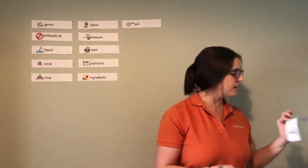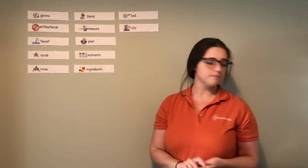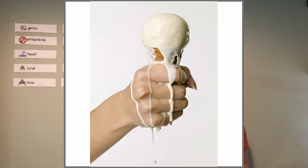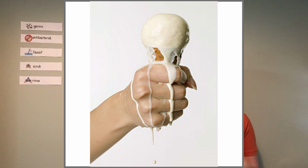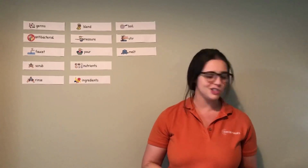Our next keyword is stir. We are going to take a spoon and stir all of our ingredients together. Our next keyword is melt. When we melt something, we use heat on a solid to turn it into a liquid. Have you ever had an ice cream cone on a hot summer's day? When you're outside in the heat and you've got your ice cream, sometimes it starts to melt and drip down your hands. We're gonna do the same thing, but with our butter. We're going to heat it and melt it in our mac and cheese.